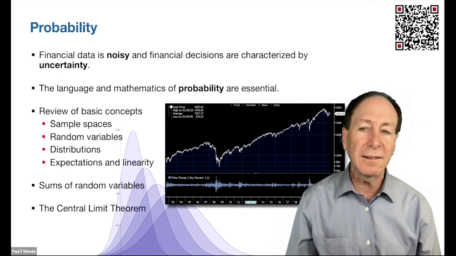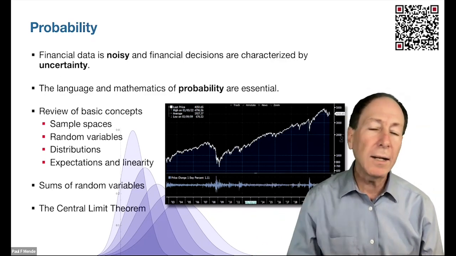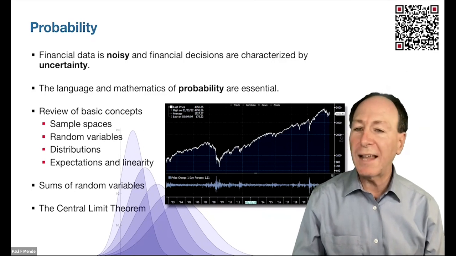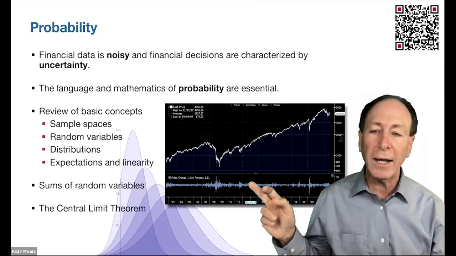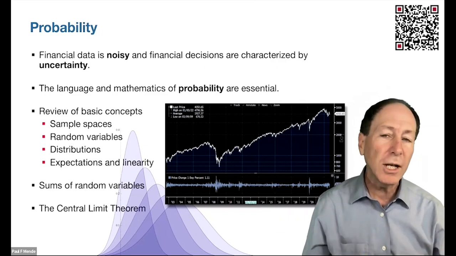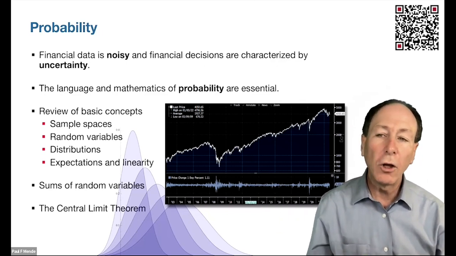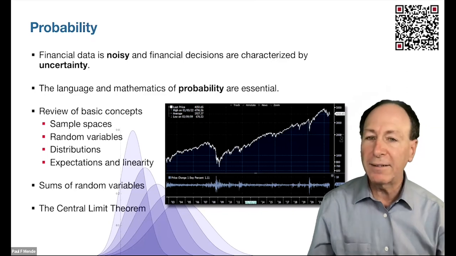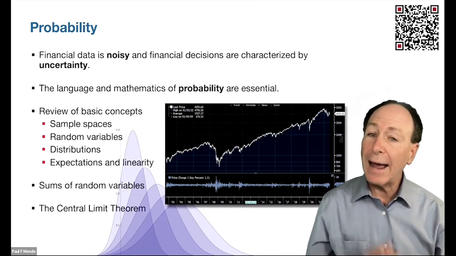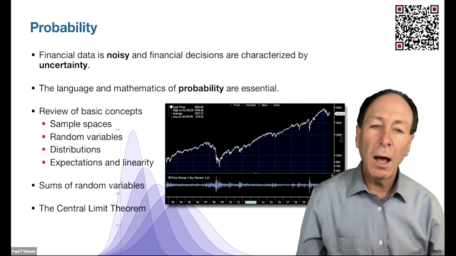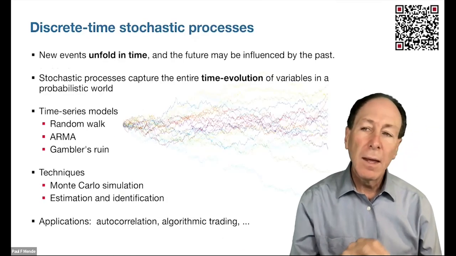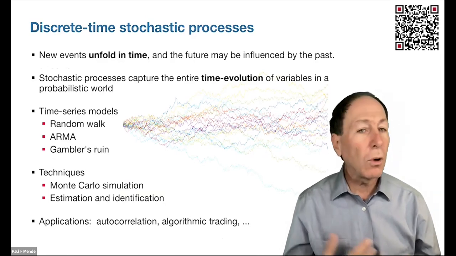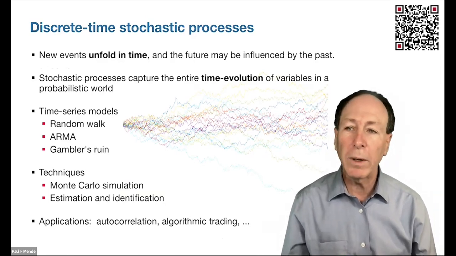So we see things like the growth of the market behind me. We can reduce that to a time series, a distribution of changes in the market, and then look at what the distribution is. What shape is it? So we look at reviewing some of the basics of probability just for capturing a descriptive picture of what data looks like in actual markets. Then we move on to dynamics. After all, things change over time, and that's what we want to see.